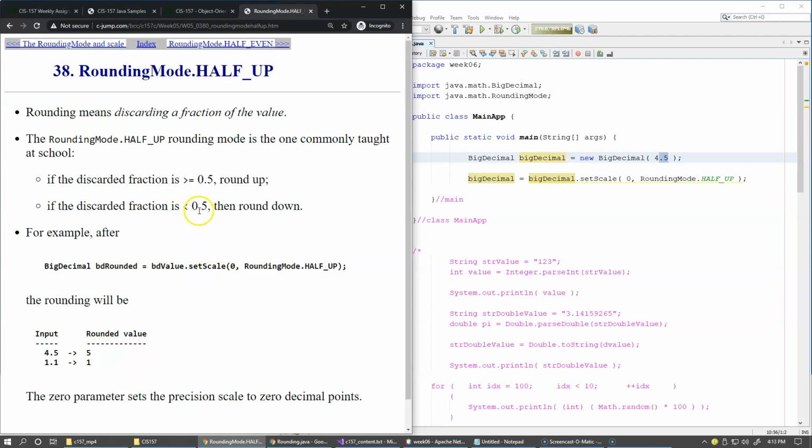And of course, if it's less, for instance 1.1, it will be rounded down. So the 0 parameter sets the precision scale to 0 decimal points. This is very simple. This number right here, the 0, essentially tells how many fractional digits to keep, which can be 0, which means that we don't want any.